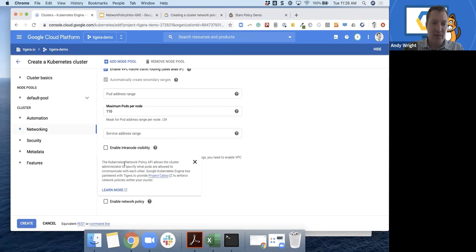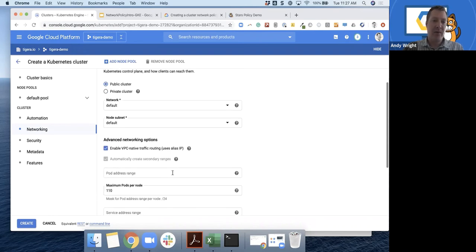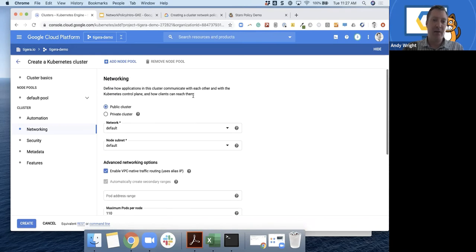It has a little bit of information in here about Project Calico, and you can click on that to go out there and look at our open source site and see the docs. When you provision, you're going to want to select this enable network policy. You can add it later after the fact to an existing cluster, but it is going to drain all the nodes and move all your pods when you do that. And it'll give you warnings before you go through that upgrade.